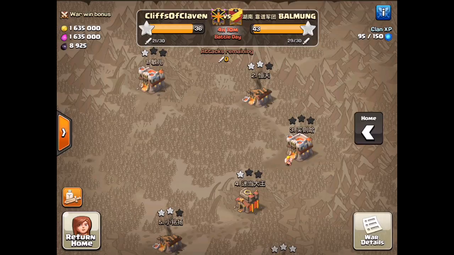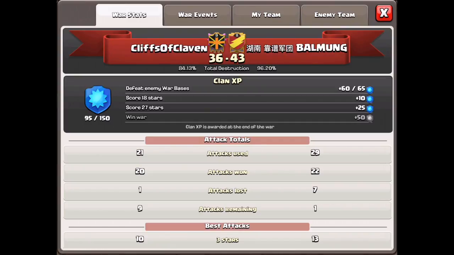However, mathematically, this war is over because if all of our remaining attacks are perfect, we will still lose to this clan just based off percentage alone. They have a 96% destruction, and we will not be able to touch that even if all the rest of our attacks are perfect. So, I'm bringing you a little bit of an early recap to this war.